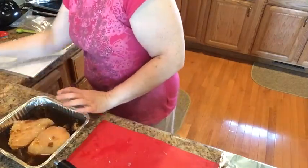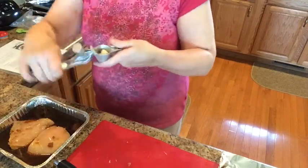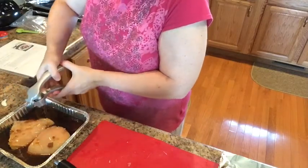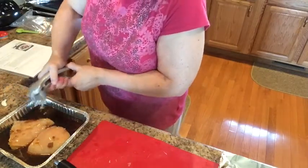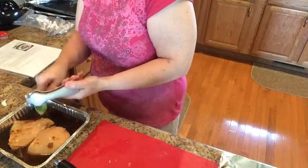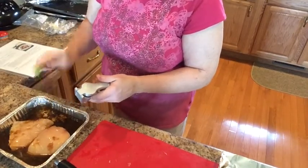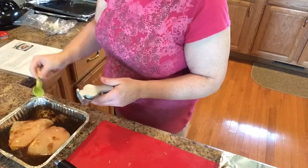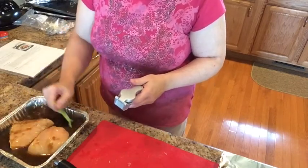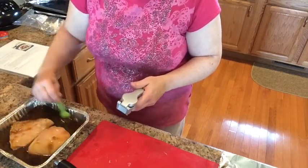And 4 cloves of garlic. I have this awesome garlic press from Pampered Chef. When I used to be a consultant, I got all of the awesome tools. So we'll just put that in the sauce as well. I'll just use this to scrape it off. Okay, that's the last of my 4 cloves. Kind of get them down in the sauce. I think I'll just kind of mix that around a little bit. You don't have to, of course. I'm kind of dissolving the sugar a bit. I'm mixing around the garlic a little bit.